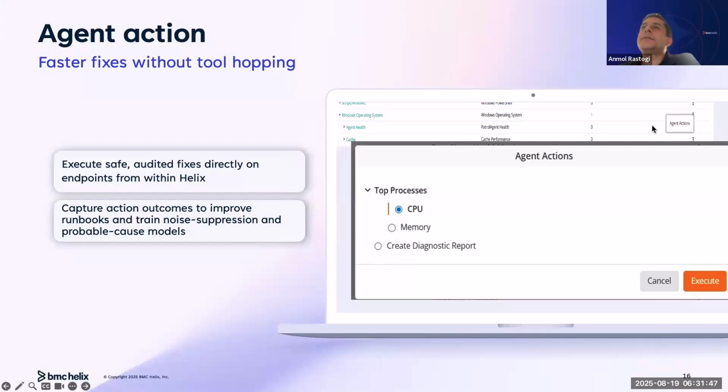So let's say if this is enabled as a part of the KM, then you will click on the agent action and you will see these actions which can get executed, right? So for example, now I have an event that says my CPU utilization crosses 80%, right? So I can immediately go and run my agent action to see which process is actually utilizing my CPU, right? So I can actually get this list by executing it.